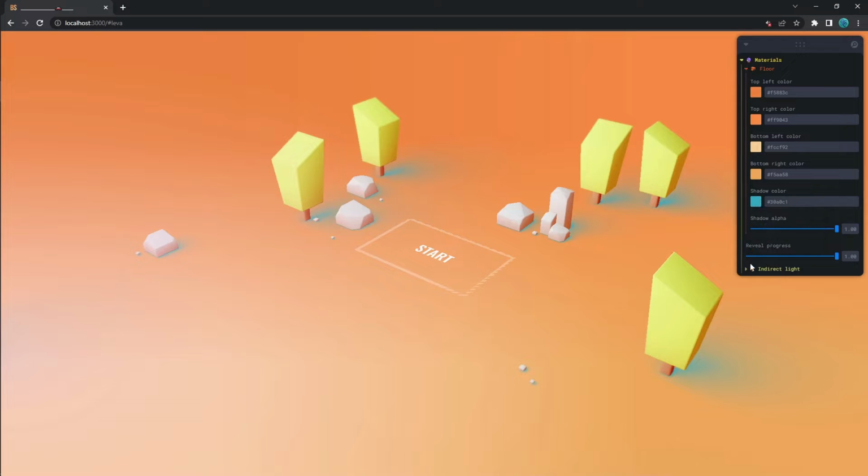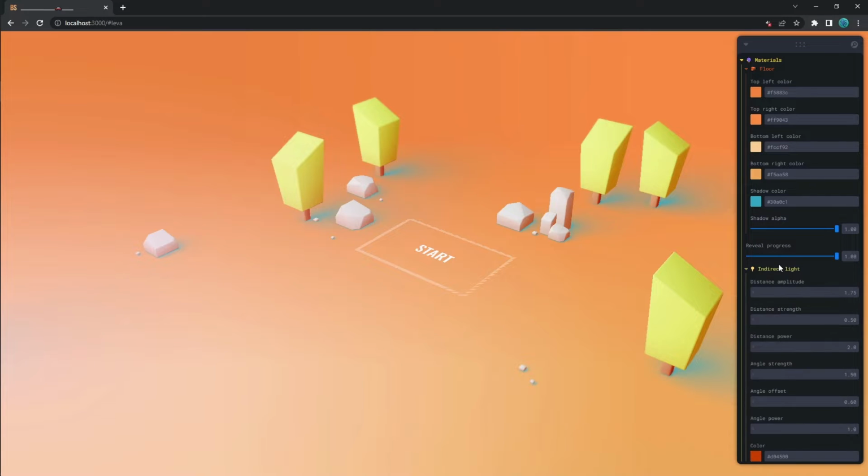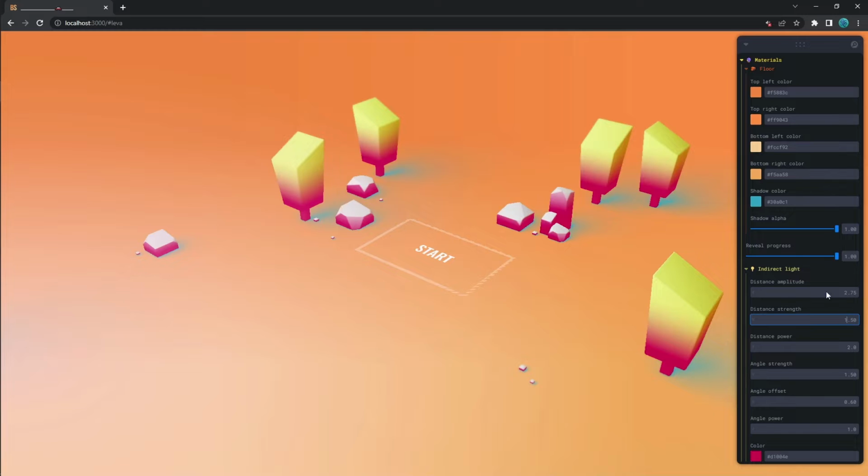And we're going to add support for indirect lights, which is the light that bounces via the floor onto the objects. So you can see that the objects are slightly orange right here, so we're going to add support for that as well. You can also change that color, and you can change the values to make it even stronger, or whatever you want to do with it. Awesome, let's get started.